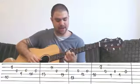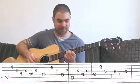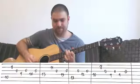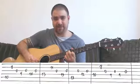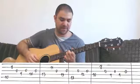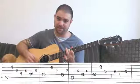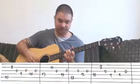Now you take the previous shape back to 8 and 9. Okay, this chord, it's actually a C chord. And you play this. Okay, you play 10 on the D string and 8 on the B string, then open G string, and then you play 9 on the D string and you play the G string, and then again. Okay, so you change from 10 to 9. Okay, turning this into a G chord.